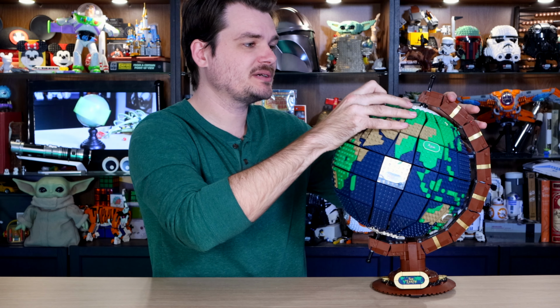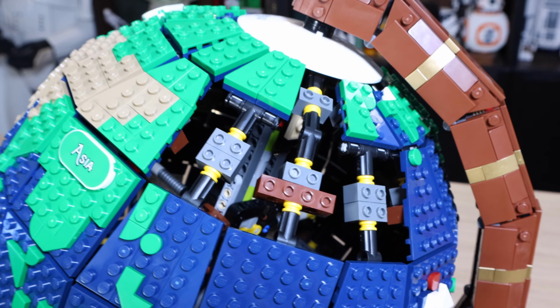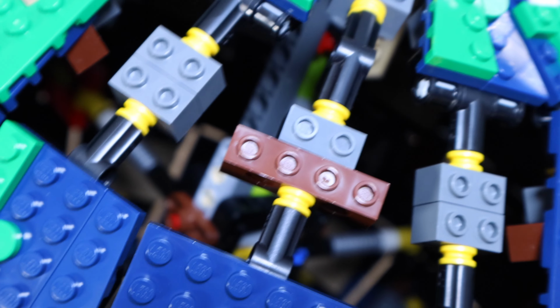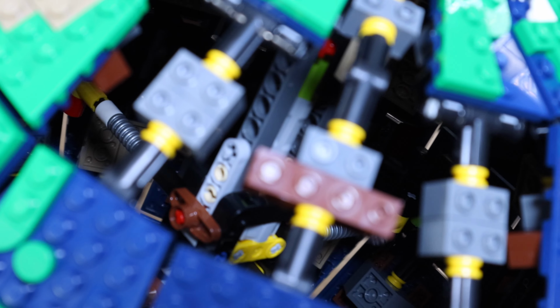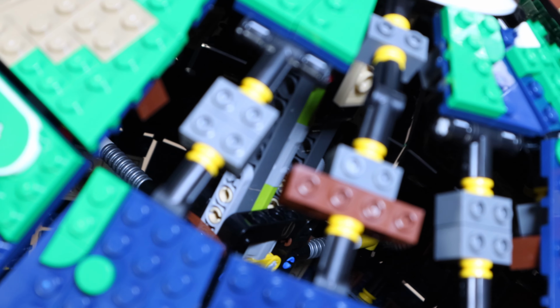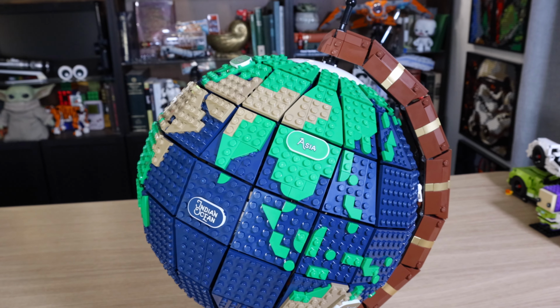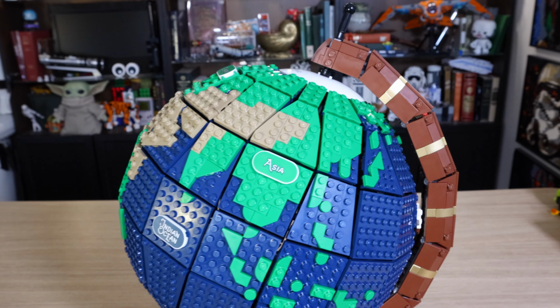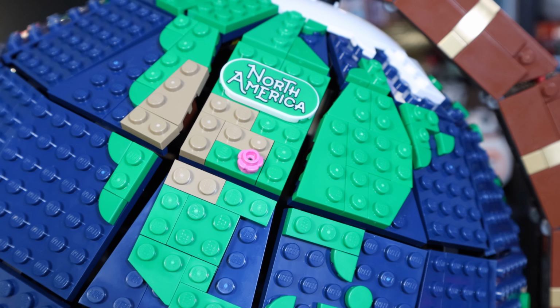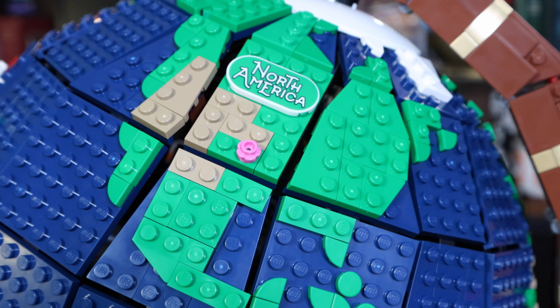And I experienced that kind of detachment in my everyday life in a lot of different circumstances. But with this globe, when I have tried to spin this thing with a Technic motor or just with my own hands, I've had parts of this thing popping and flying off, and I've had to sit there and repair the thing, and I've gotten to know this little planet pretty well while trying to put it back together. If you're just in this set for the displayability, for the very cool aesthetic of it, for this opportunity to, I don't know, stick your own little marker on the globe to represent your own hometown there, well, this is a great piece to do that.